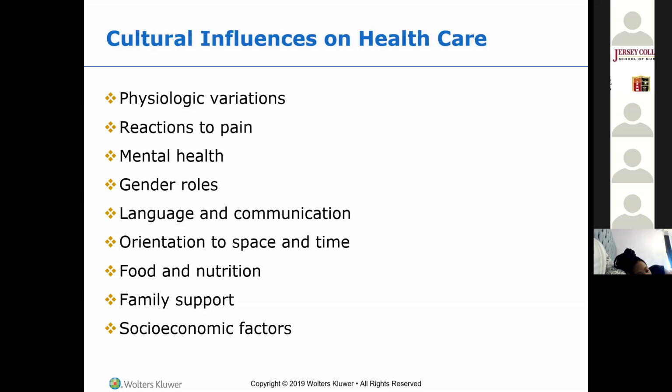Gender roles. So now we have a lot of different gender roles, and we have to approach everybody in sort of a non-gender status. So we don't talk to them as if they're male or female or in between, but really we give a non-gender sort of role towards people. But definitely people respond to illnesses differently. You already know that men and women respond to illnesses differently.